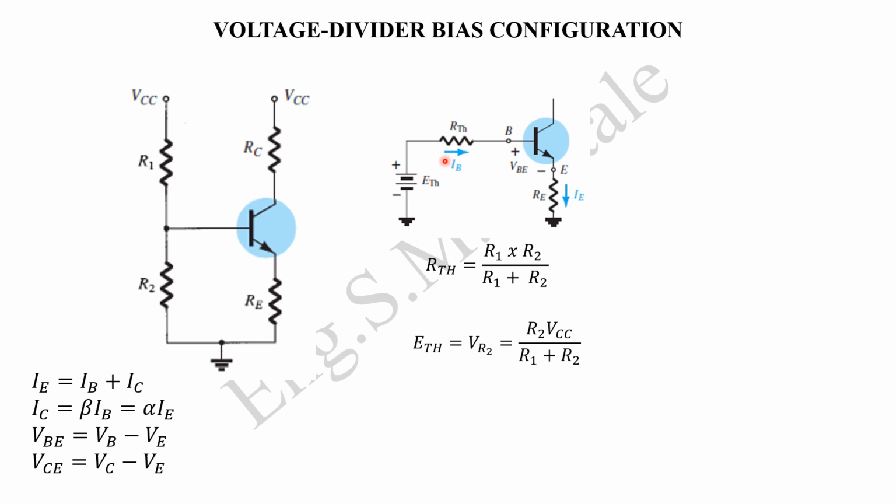So you're going to have your ETH like that and your RTH like that. Then connect to your transistor. That's when it will go to the ground. So the current which is passing through there, of course, is the base current, and the one passing on the emitter is the emitter current. And then we analyze from here.